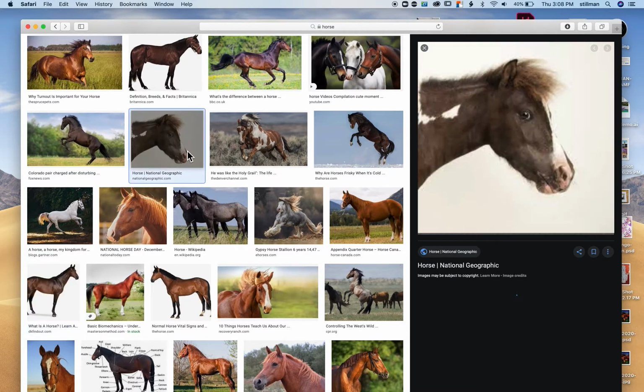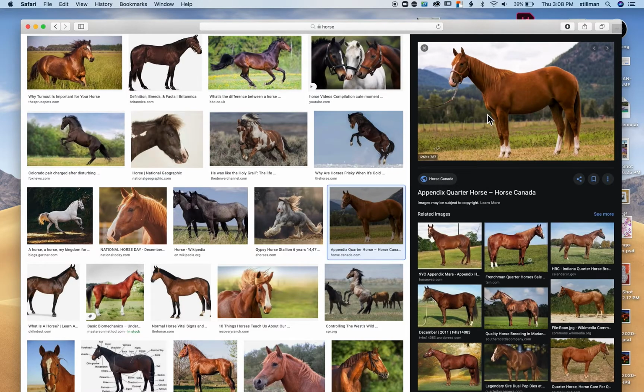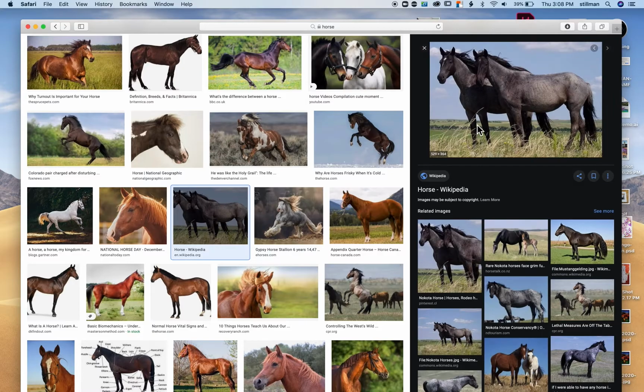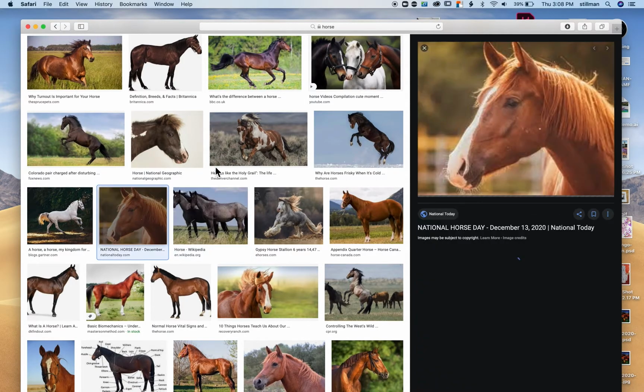Now, some of these images might be small. It turns out that most of these are actually pretty good size, I'm just hovering over them, this is a little bit smaller.